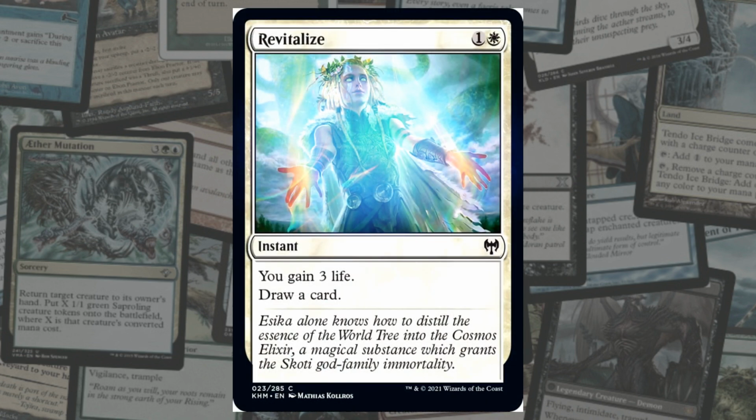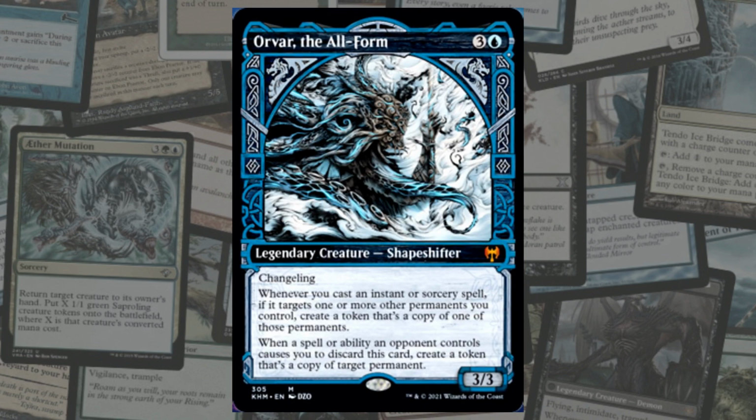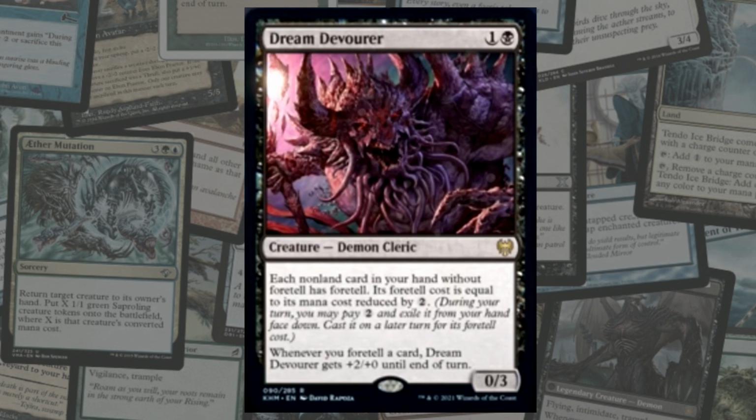Next we have Revitalize for 1 colorless and 1 white mana. It's an instant: you gain 3 life and draw a card. Next is Overlord of the Floodpits, for 3 colorless, 1 blue. It's a shapeshifter, and it's a changeling. Whenever you cast an instant or sorcery spell, if it targets 1 or more permanents you control, create a token that's a copy of one of those permanents. When a spell or ability your opponent controls causes you to discard a card, create a token that's a copy of that permanent.